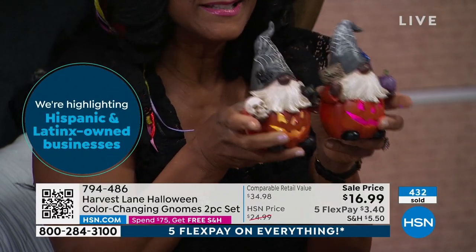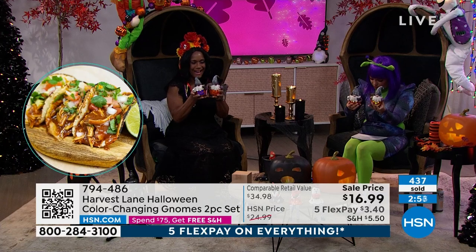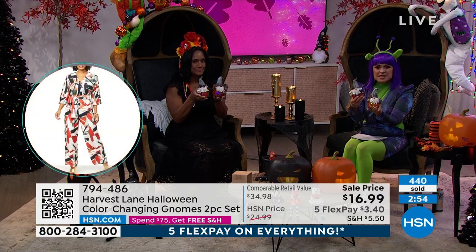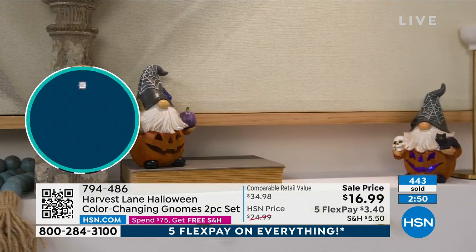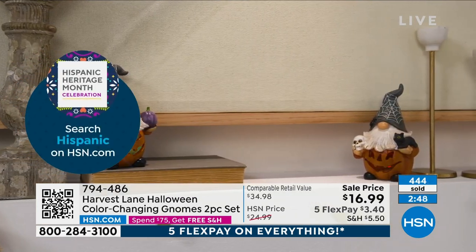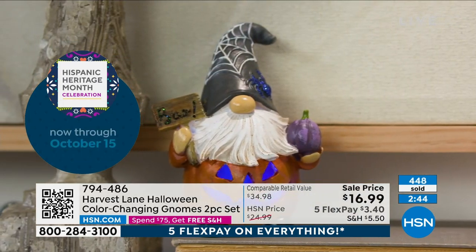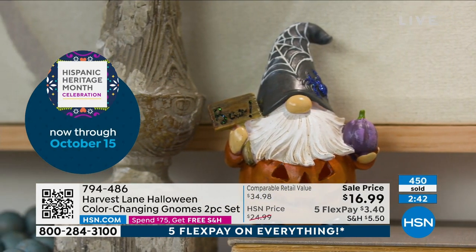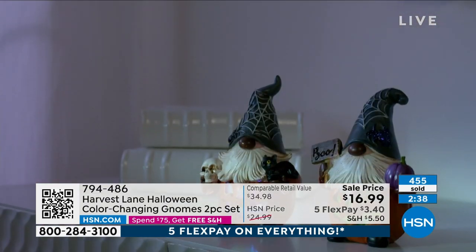Look how cute. These little set of two, these are precious. They're so unique. They are. They are just precious. They're a perfect size, too. 6.5 inches high. So think about the places around your home. Look at this. Where you just want a little touch of festive. This is on a mantle. Maybe it's at your desk at work. A teacher's gift. Of course. How fun would that be? Anywhere you need a little extra something, something, right? And you get two. Beautiful. So you could even keep one and gift one.